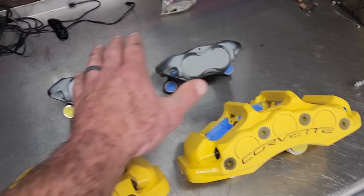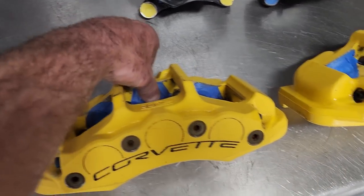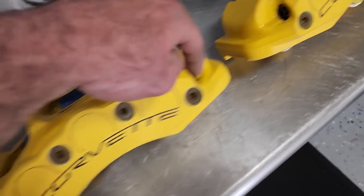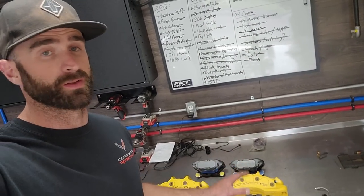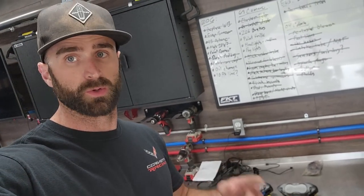Got everything sanded and scuffed, then degreased again. Masking takes forever because you gotta get into each individual one of these corners on both sides, on all the calipers, all the mounting surfaces. Got all my ports plugged, capped off, taped. Many hours of work. But like any paint job, it's all in the prep. We're not quite done yet. Still need to degrease these one final time, maybe tack cloth, and then we should be good to go.